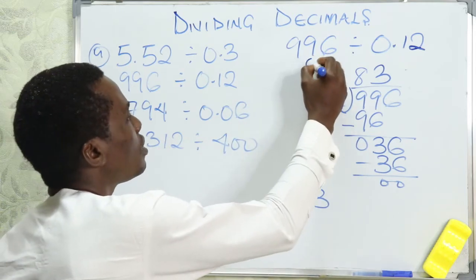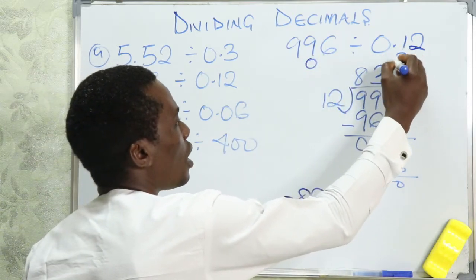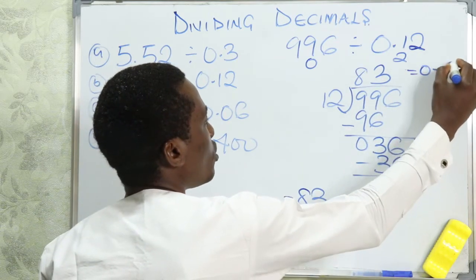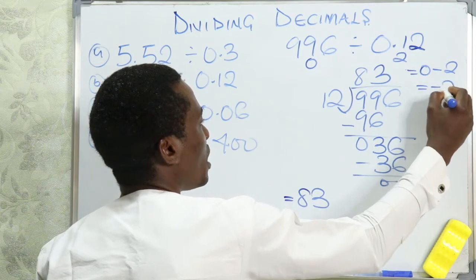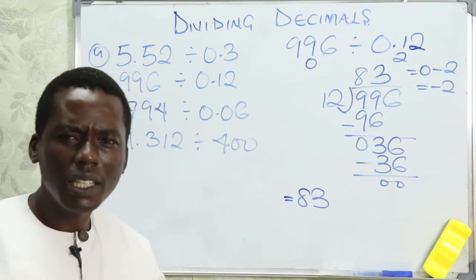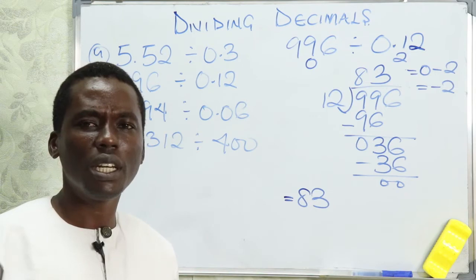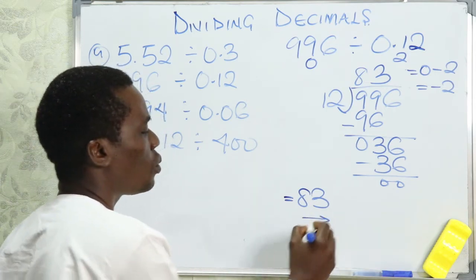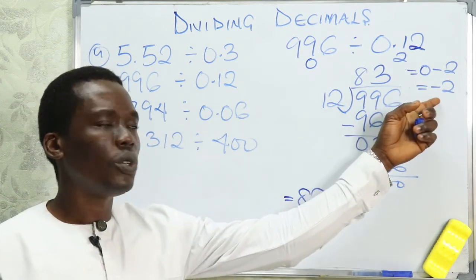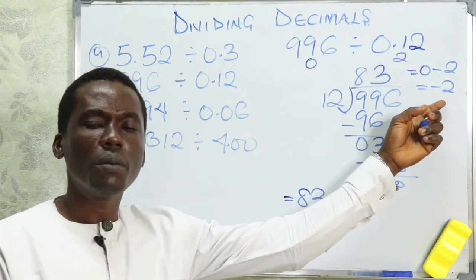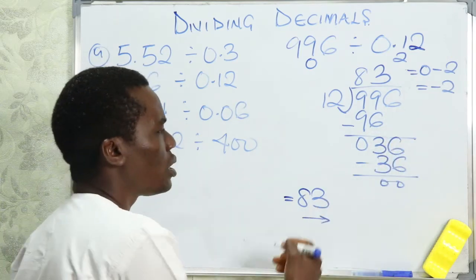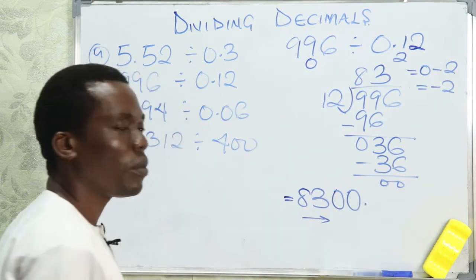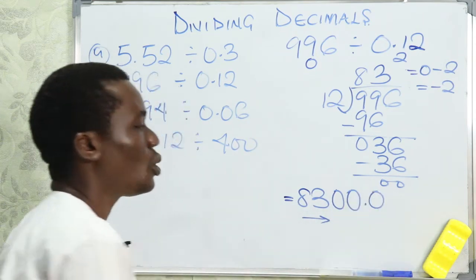Now we have 0, and then we have what? We'll have 2 numbers after the decimal here. So that will give us what? 0 minus 2, which is equal to what? -2. Wow, it's a negative number. So how do we deal with it here? When you have a negative number, you count from this way to what? To this way. So that simply tells you that you're going to have 2 numbers before the decimal place. So since we don't have any number, the 2 numbers will be 0 and what? 0 before a decimal place. Then you can put a 0 here.